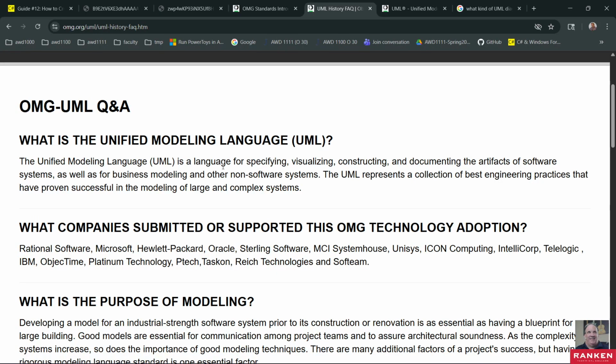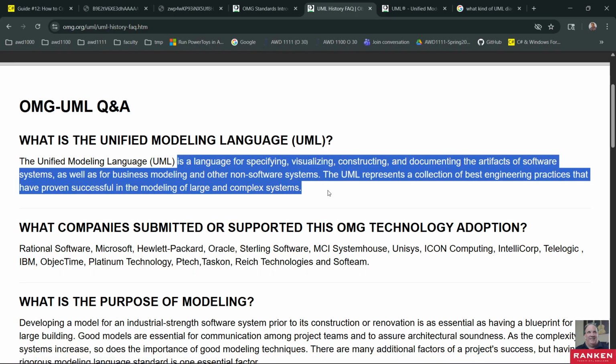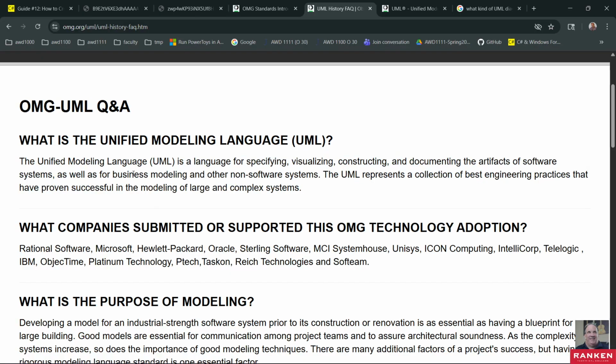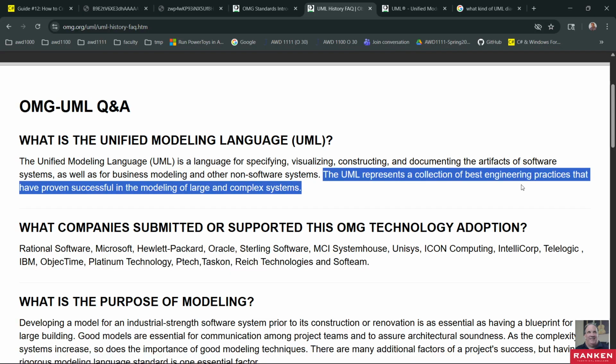UML is a language for specifying, visualizing, constructing, and documenting the artifacts of software systems, as well as for business modeling and non-software systems. Okay. The UML represents a collection of best engineering practices that have proven successful in modeling of large, complex systems.